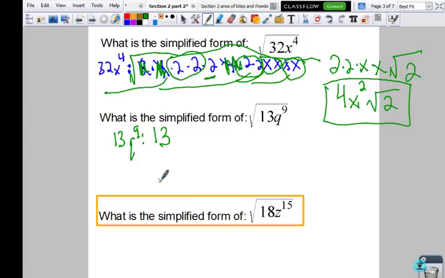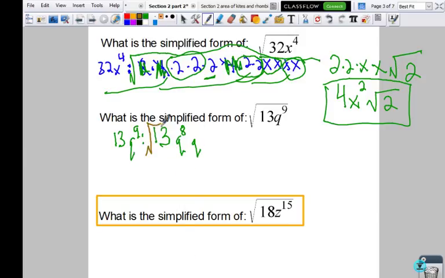No, let's see if I can show you a bit of a shortcut. Okay, if I have 9 q's, I'm going to change this to be q to the 8th and q. When it comes to variables, if you have exponents on them, make your exponent even, and then the even exponent's going to get kicked out, and when it gets kicked out, it gets divided by 2. That is our shortcut.